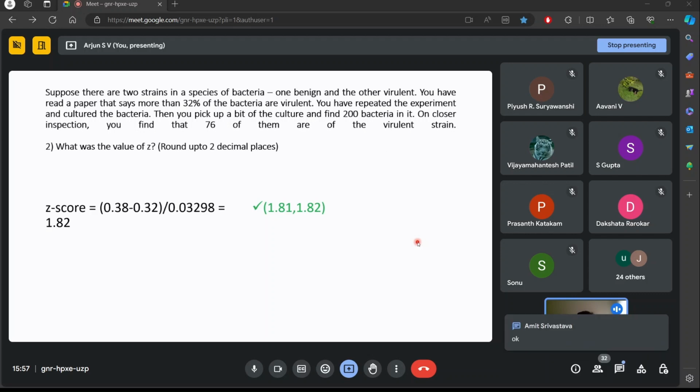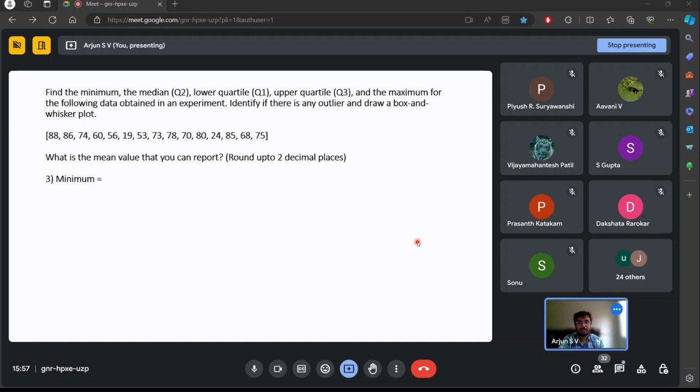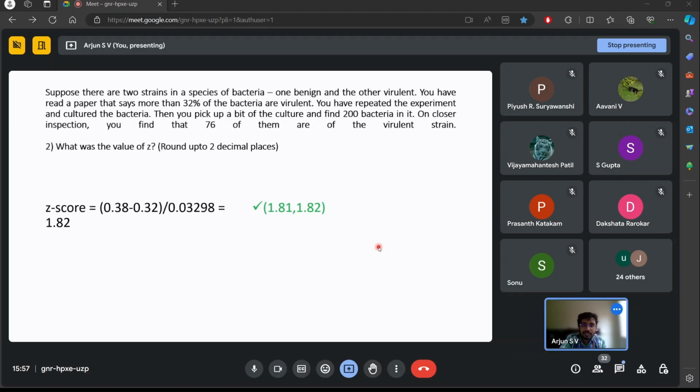And second question, we already calculated the Z score in the previous problem itself. So Z score is 1.82, and anywhere between 1.81 and 1.82, the answer should be fine. So I think this all is the same from questions 3 to 8. I think you have the same type of questions. 1.8192, for what question is this, Vinita Adhikari? Yeah, Z score. Yeah, 1.8192 is fine. It falls between 1.81 and 1.82, so it should be fine.